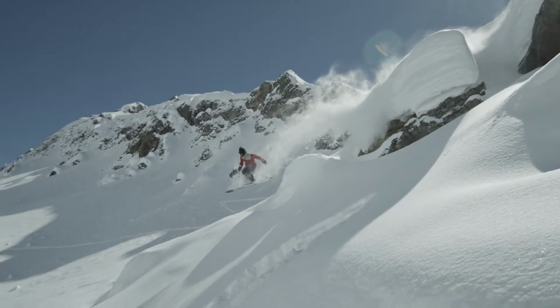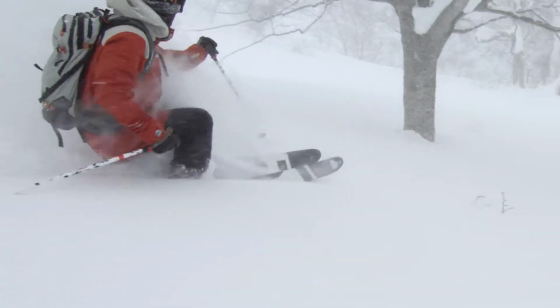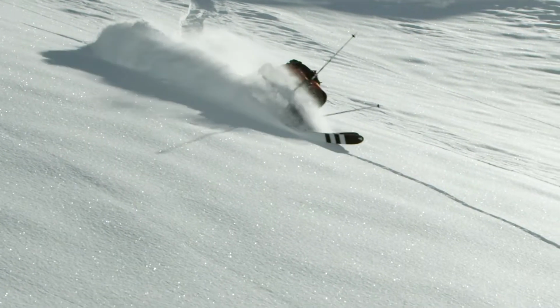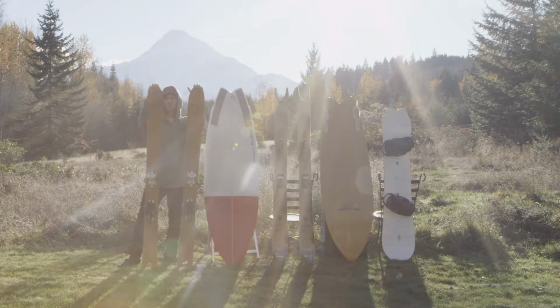When you design a powder twin tip, the tip of the ski has to do multiple things. It has to float and initiate turns when it's going forwards. When you're going backwards, the tip of the ski has to exit through the powder and help finish turns. Those design goals really work against each other.